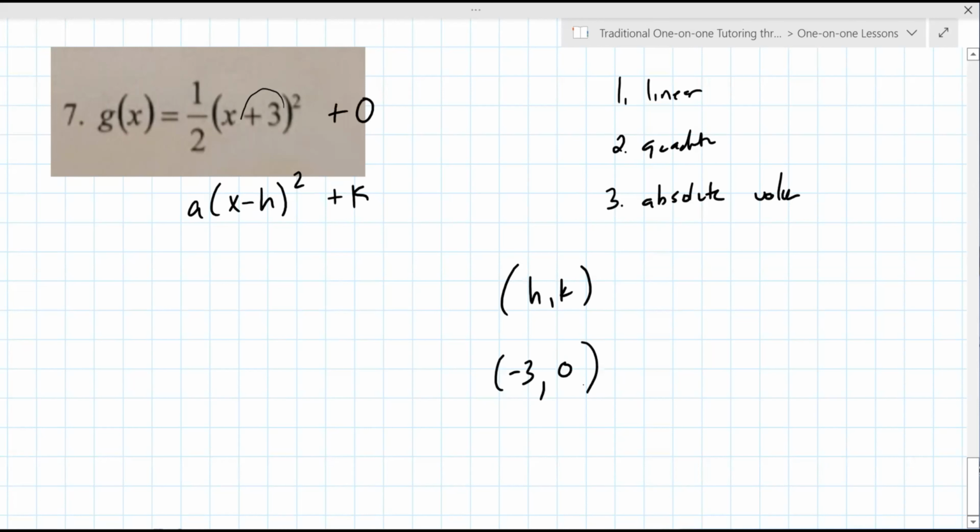All right, so now we do the same thing. We create a table. -3, 0 goes right in the middle. And you just got to be careful when it's negatives, because you don't want to go the wrong direction. But negative, the larger ones are actually down here, and the bigger ones are up here.